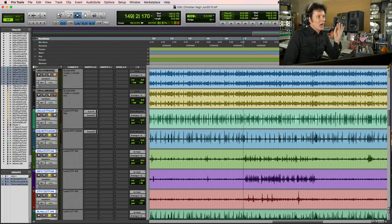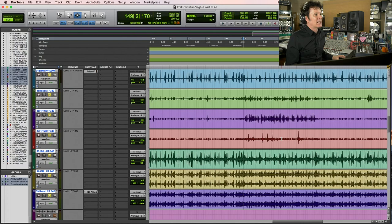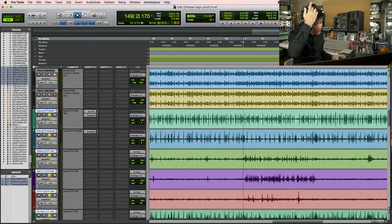So we don't have the girth and the big low end and low mids that we were getting from the expensive mic pres, the $1 million console from Sunset Sound, which is amazing. We don't have that. But what we have is controller volume, low mid duck, and about three plugins. Well, four plugins so far. And that's dramatically changed the drum sound. So just rebalancing, minor amounts of EQ and compression, and now suddenly we've got a better drum sound.